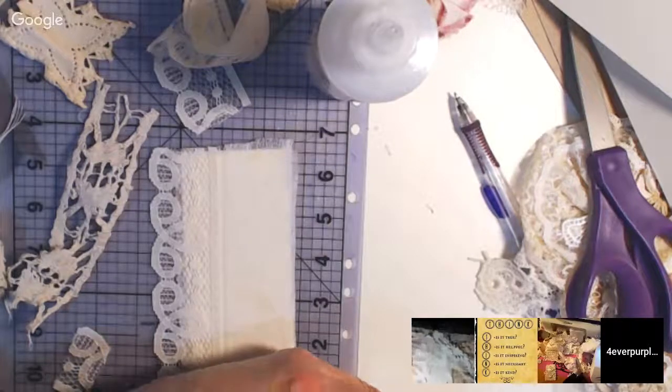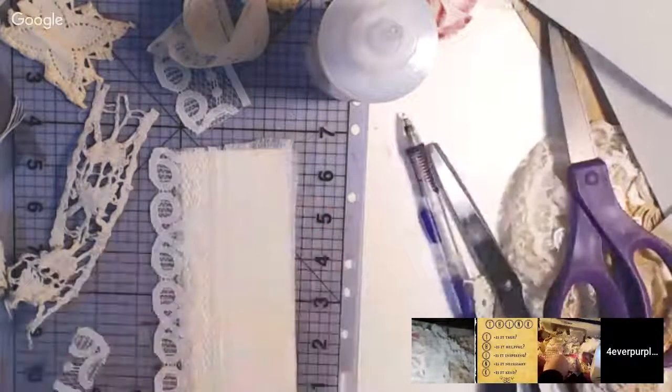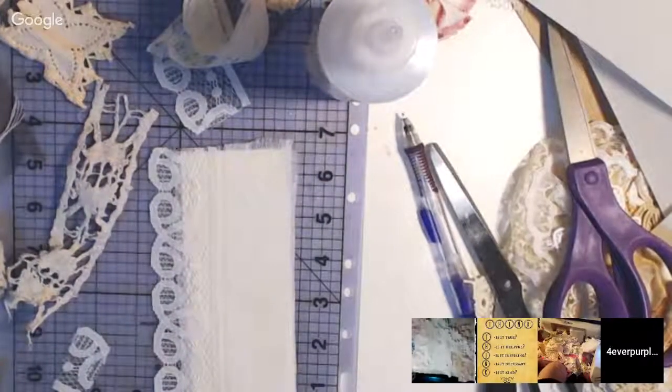So, can you see? Good? Yeah. Hold on one sec. I'm coming. Respiratory therapists are amazing. All right. We're on you now. Back up just a little bit. There you go. Okay. So here's the bobbin. It's a long stick. It's those vintage bobbins. And then here it goes. Very pretty.